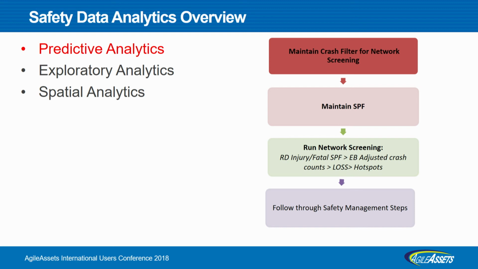When you run the network screening, it basically considers roadway departure and different types of safety performance functions. It adjusts those functions by an empirical based technique, which is kind of learning, a quasi machine learning kind of thing, where you incorporate some of your actual crash counts and adjust your model. Based on that, we identify the level of service of safety, and then you identify the hotspots. This framework has been implemented in Montana. That's the same framework we are using.